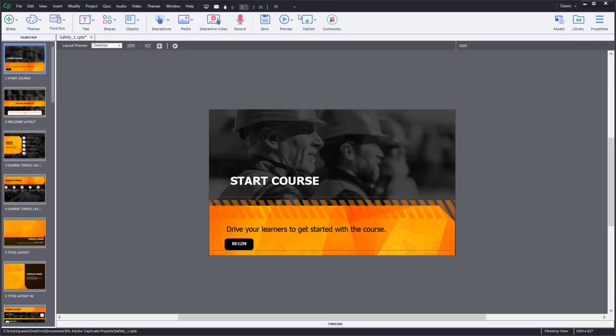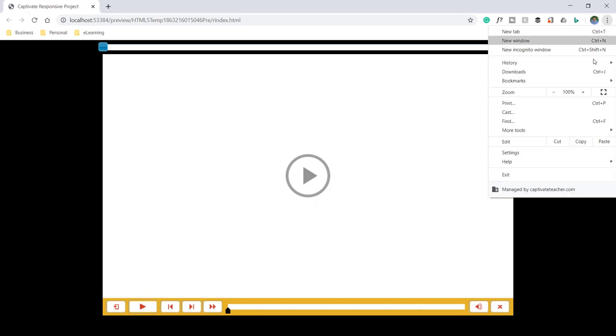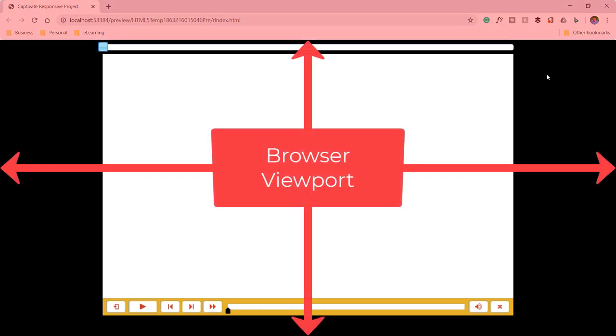If I decide to preview this project in my desktop computer's browser, it's only going to go to that maximum size of 1024 by 627. So I'll show you what this looks like in the browser. And this is what I think some of the people who've seen are referring to. Now, I have scaling turned on with my computer because the recommended scaling is actually 125%. So this might look different on different people's monitors, but you can see even with the preview at 100%, I'm still only seeing a portion of the viewport of my browser.